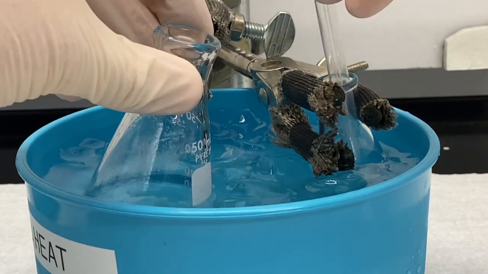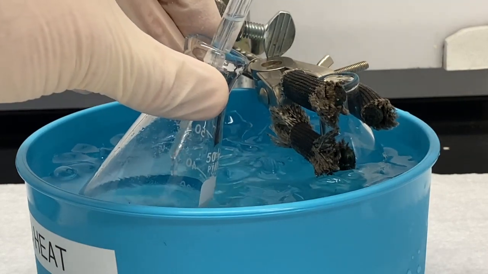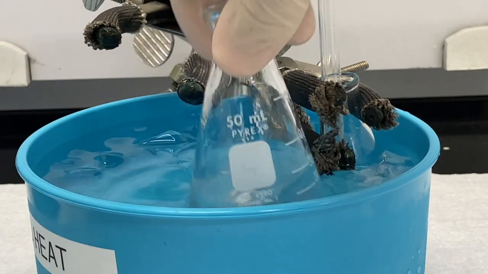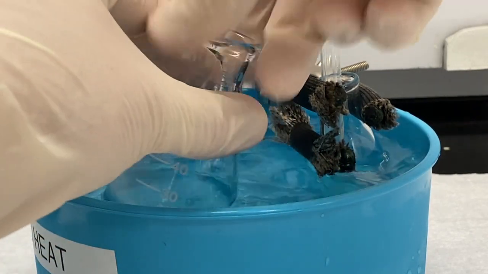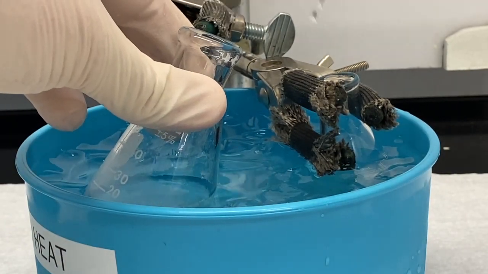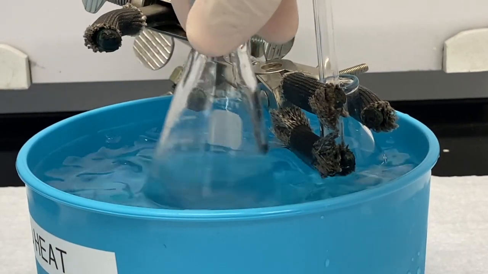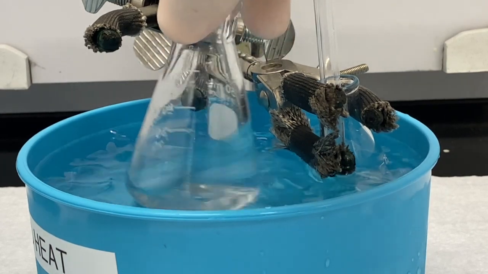We're just going to slowly add the sulfuric acid a few drops at a time. Let it swirl a little bit. So you want to keep it in the ice bath because you want to keep the reaction itself cold. This reaction is exothermic, so the reaction is trying to heat up the solution. So we're using the ice bath to keep it cold.